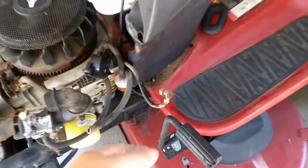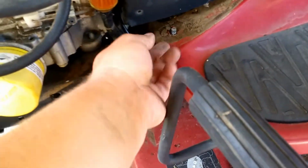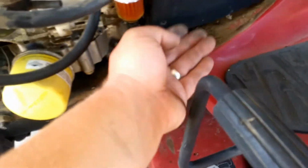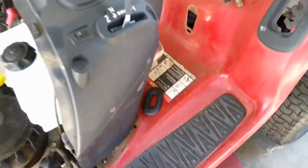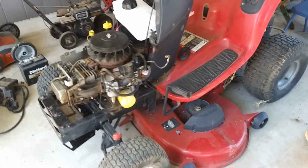Right here, this piece, when it's mounted up right here, it kind of binds up a little bit, so you've got to lift this up off of there a little bit to kind of jack this thing up a hair. And then I'll put it all back together, and should be done.